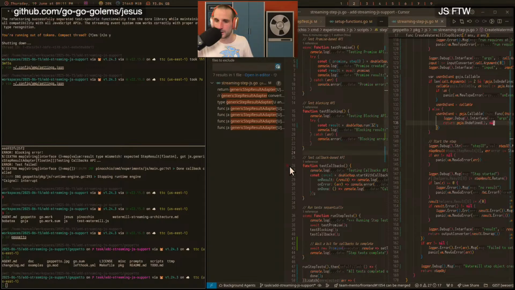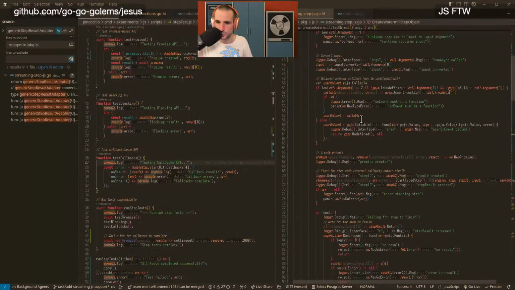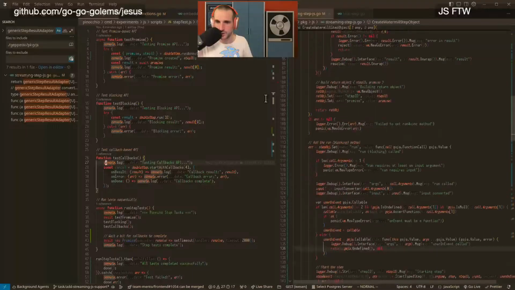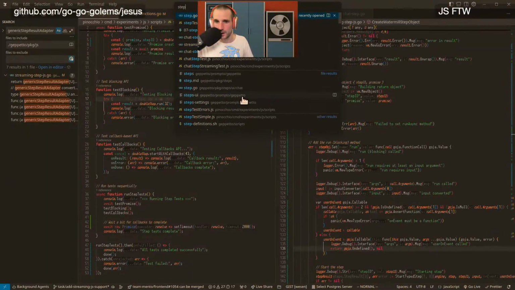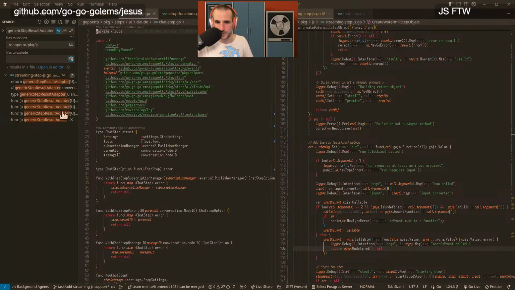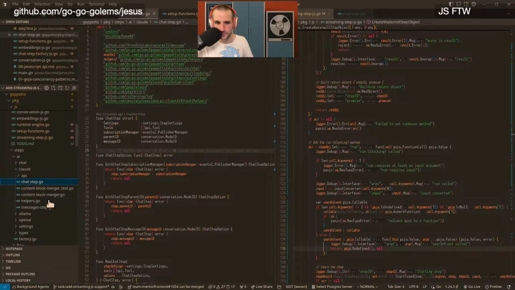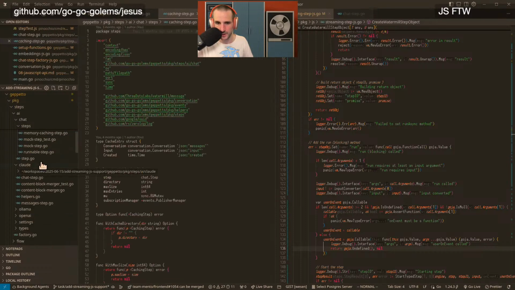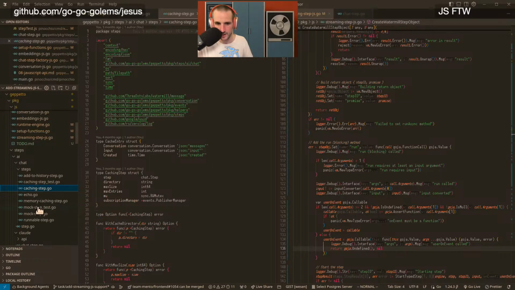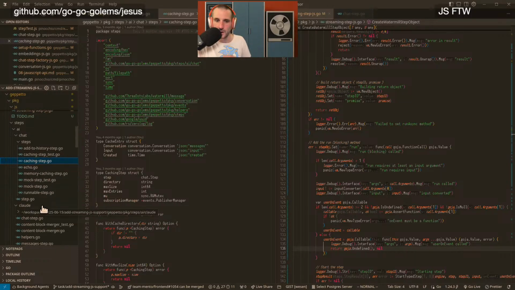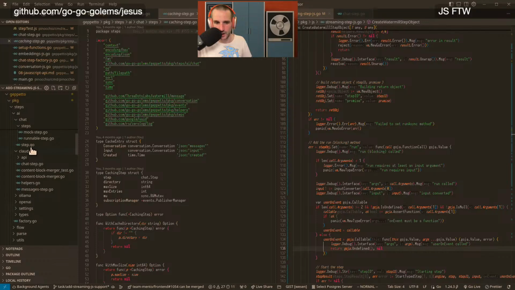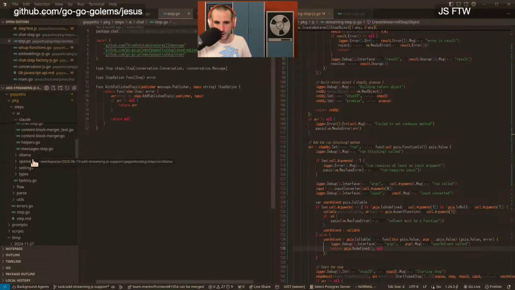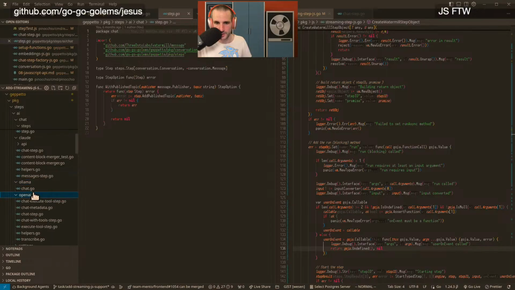I can still have steps as I used to, but for the JavaScript, I'm going to wrap this. I have this chat step, and if I look at the AI chat steps, I have all these add to history methods. None of these were ever really useful. It seemed very clever to do this as a monad that I could compose from a DSL. But knowing what I know now, I would do this quite differently.